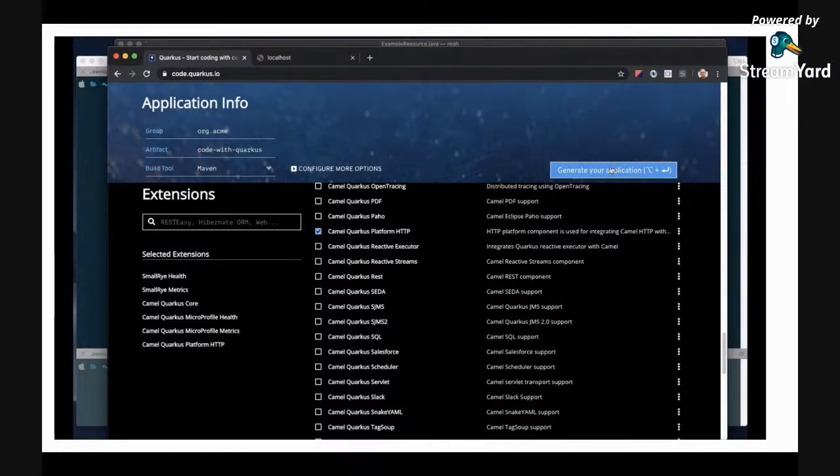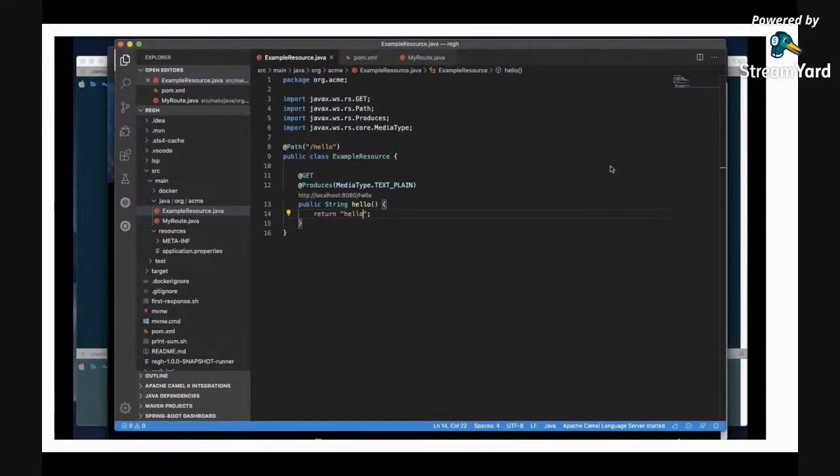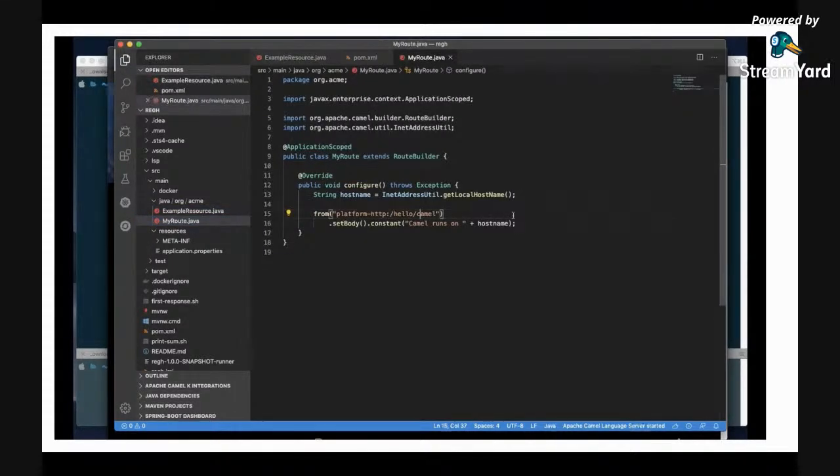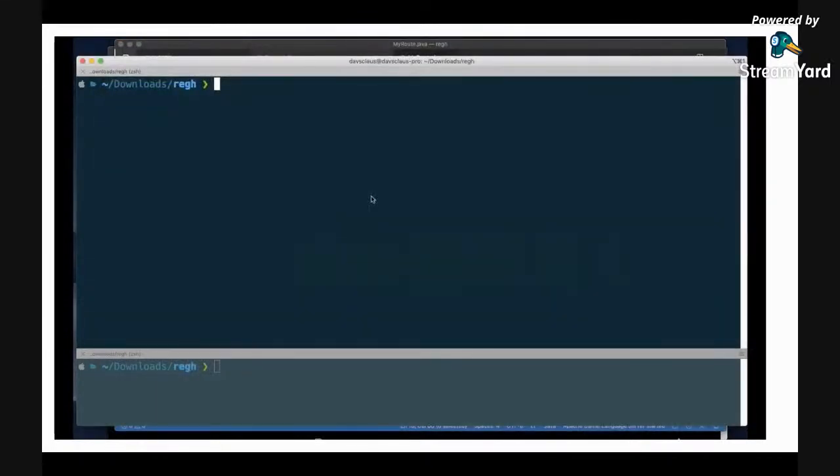So let's do that. And then you can click the blue button and it downloads a zip file, and you can extract that and open it in your editor. And I'm a bit hipster, so I also use Visual Studio Code. I don't normally use this editor so much. I use IntelliJ mostly for Camel maintenance, but just for demos. Then this one is actually quite handy. So what I've done here is create a Camel route called MyRoute, add the ApplicationScoped CDI annotation, so it's discovered automatically by Quarkus. Then I say from platform-http:/hello/camels. So every time we call that service, it calls Camel, and we can return the host name.